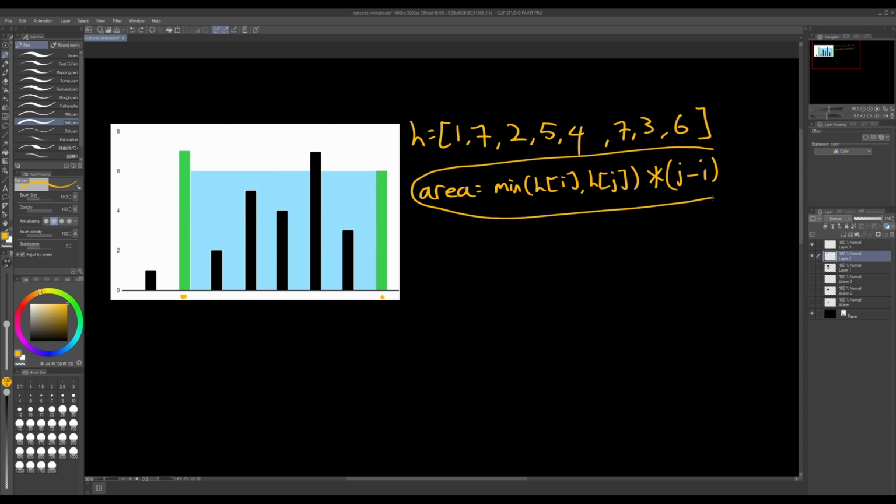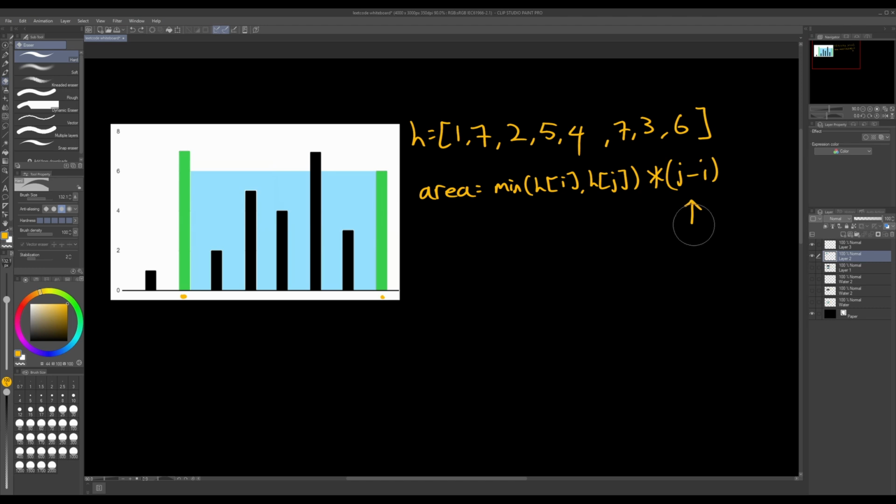So what do we see when we look at this, right? If we want to maximize the height, then we want two really tall ones. It doesn't matter if only one of them is tall, we need both of them to be tall, right? But the thing is, because this thing is not sorted or anything, we don't really know exactly where the tall walls are located. And what about the width? If we want to maximize the width, then we want j to be as large as possible and i to be as small as possible, right? That's a little bit more within our control. It's not as random. So in the best case scenario, in order to maximize this thing, j has to be at the very end, right? And then we want i to be at the very beginning.